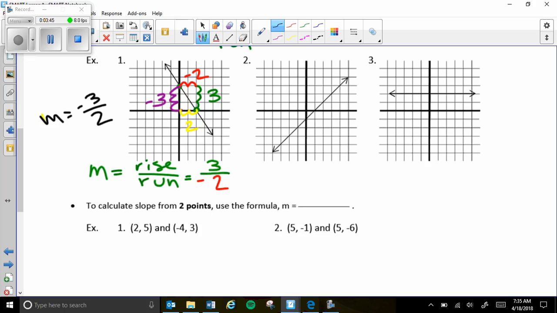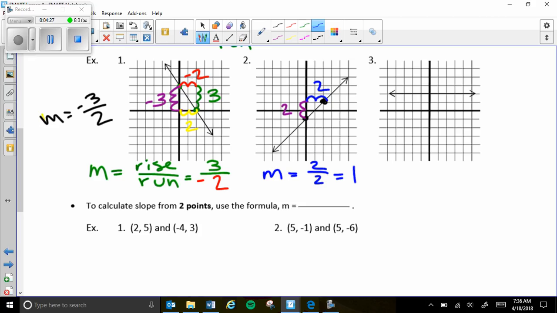All right, so looking at 2, again, we always look for points where it goes through a corner. So here and here. And maybe you picked 2 different points on your graph, and that's fine. Just make sure they go through a corner. So again, I count rise over run. Up 1, 2. Over 1, 2. Again, I went up and right. Both of those are positive numbers. So M equals 2 over 2. Well, what does that simplify to? 2 over 2 simplifies to 1. Okay. And if you pick 2 different points on this graph, you should have gotten a slope of 1 as well.